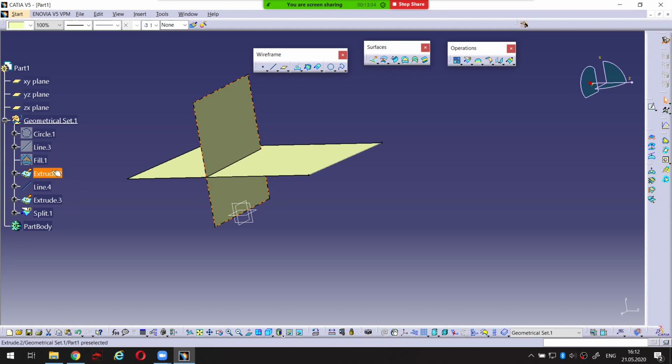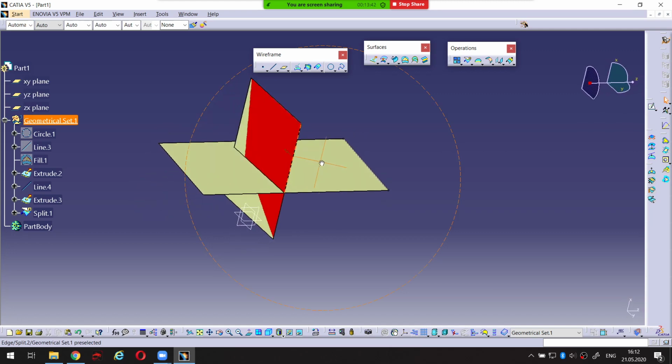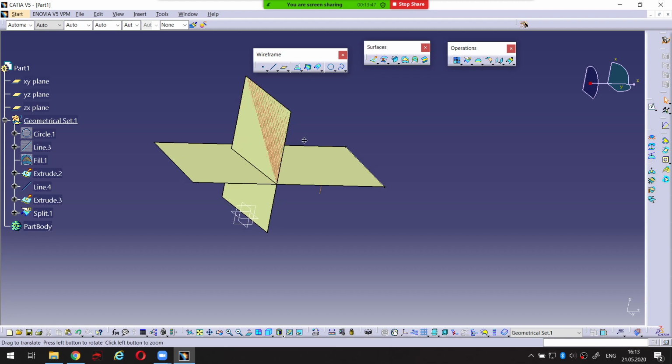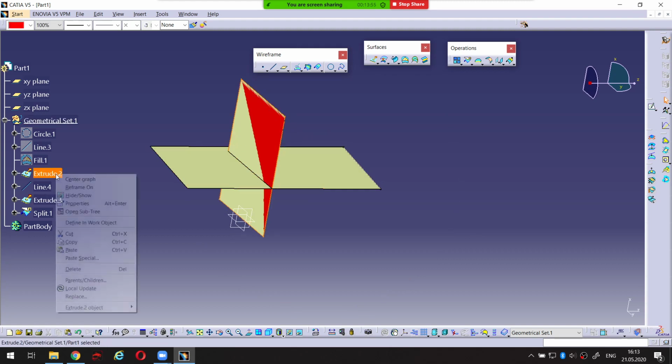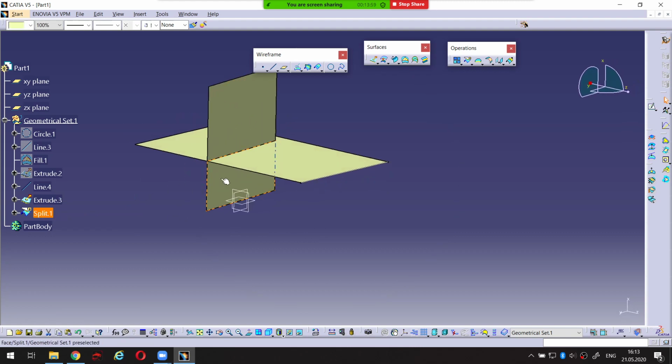I can color this extrude 2 red once again, and you can see here that right now there are two surfaces on each other. I hide this extrude 2, and the split 1 is this one.